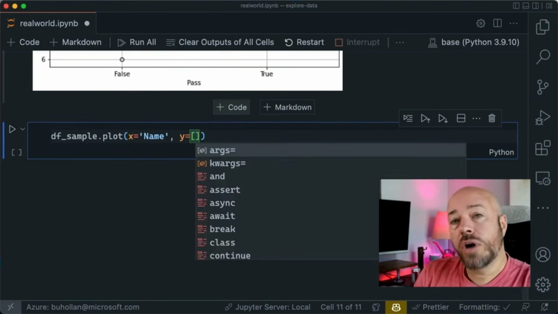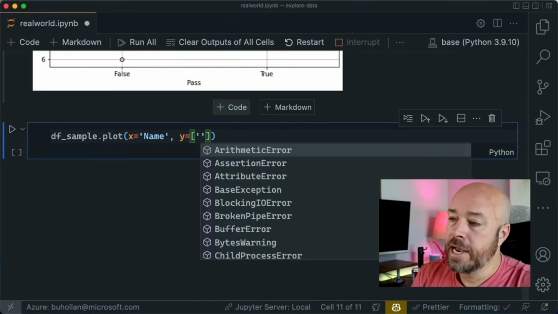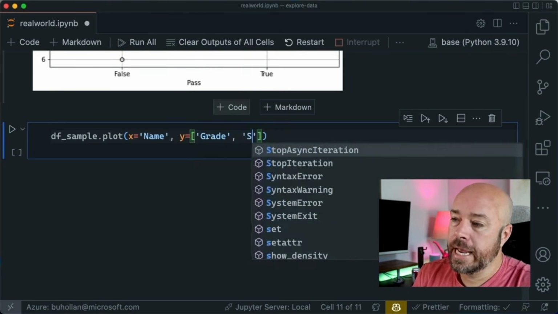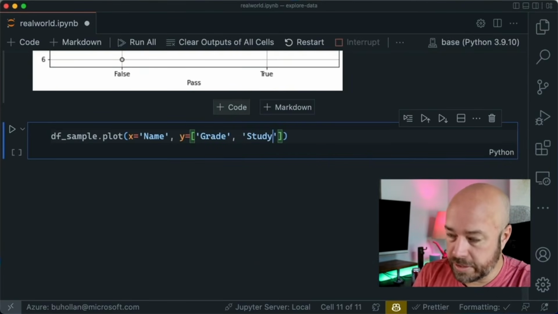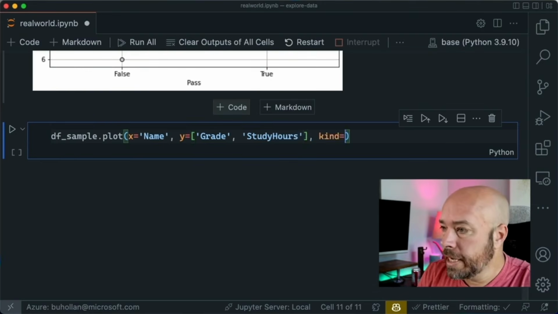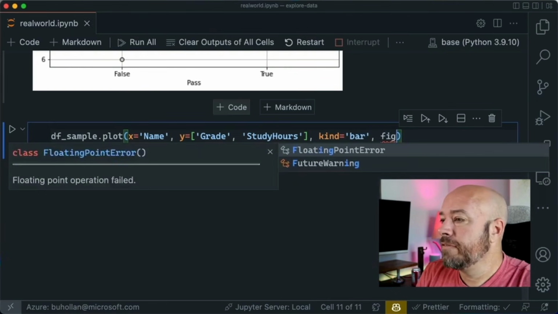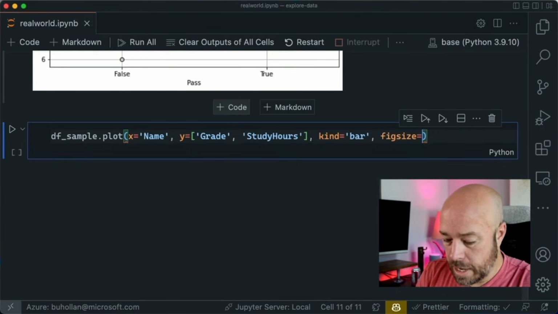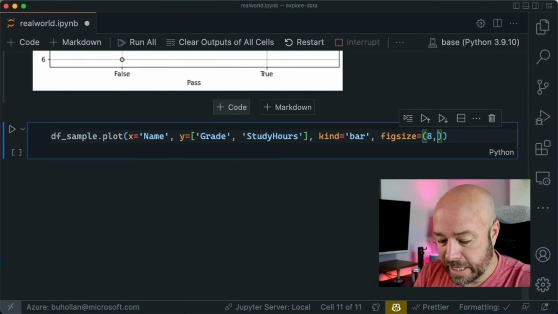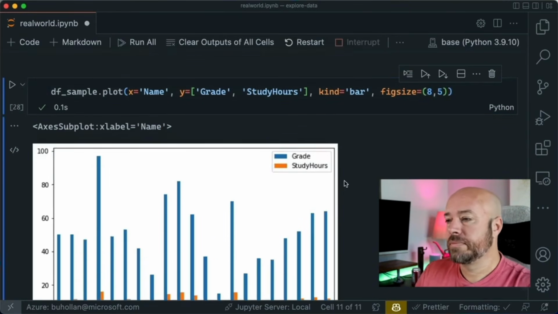So to get 2 columns into the y-axis, we just need this array syntax here, and then we'll tell it, give us the grade and give us the study hours, okay? And then the kind of chart we want here is going to be a bar. And let's set our fig size here equal to, let's just keep using 8 by 5. Perfect. All right, let's take a look at this.